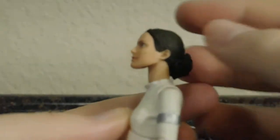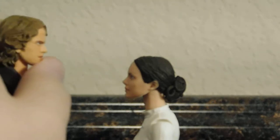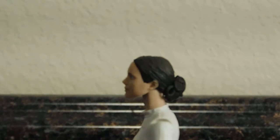You know what, let's go into articulation. So articulation wise, not that much up for the most part. I mean, she could look at Anakin, like here she is with SH Figuarts Anakin, you can have them look at each other if you want. So there you have that.